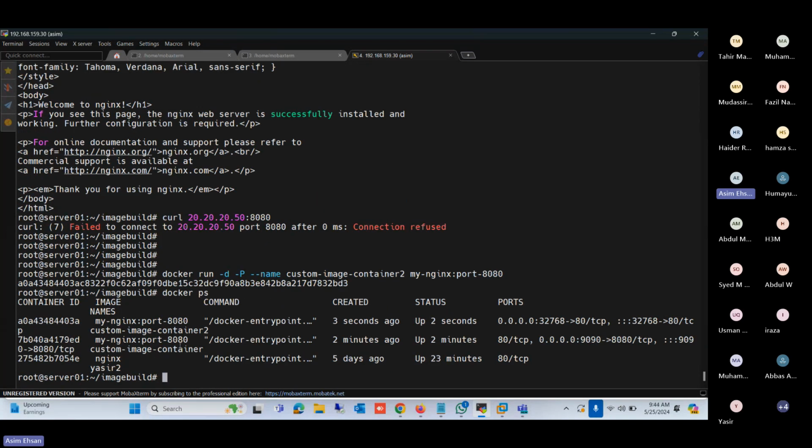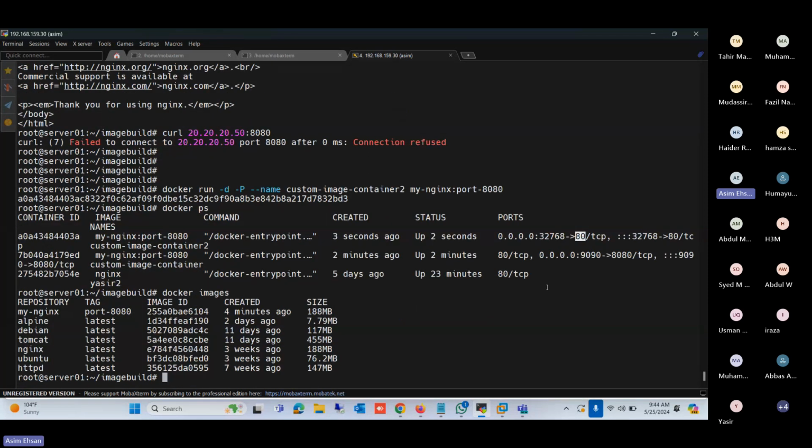Now you can see the second image is running and it assigned 32768 to port 80. So anyone can answer this: why is it pointing to the wrong port? I changed the port inside the container to 80. Anyone?